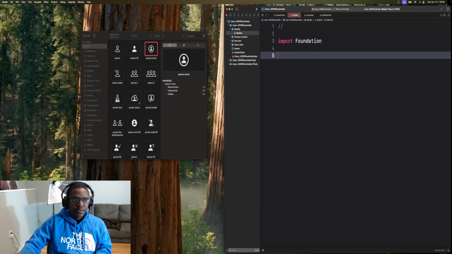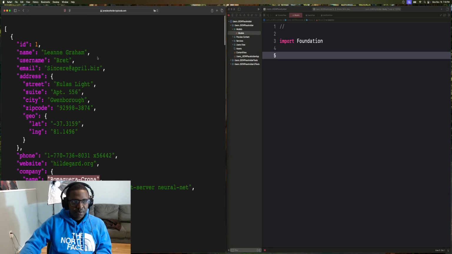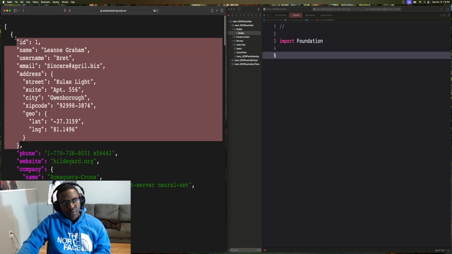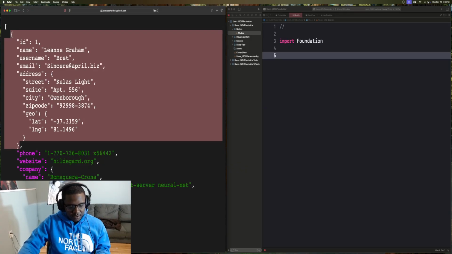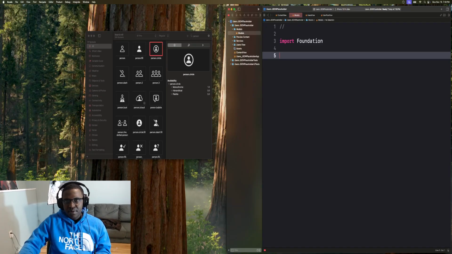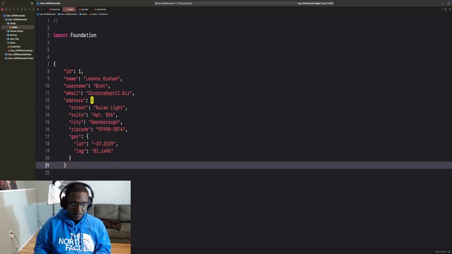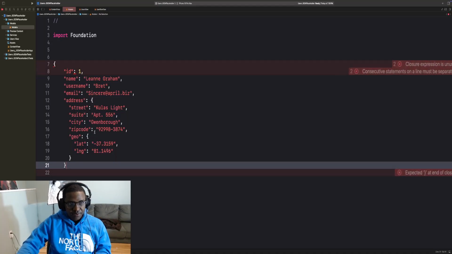Now, I don't want to go back and forth this time. So what I'm going to do is copy one of these elements from the JSON and drop it inside our models file, but I'm going to comment it out.